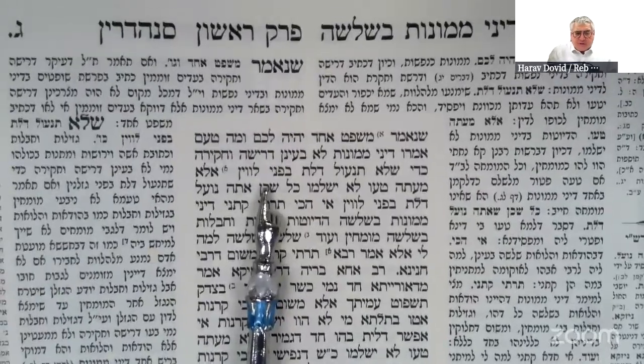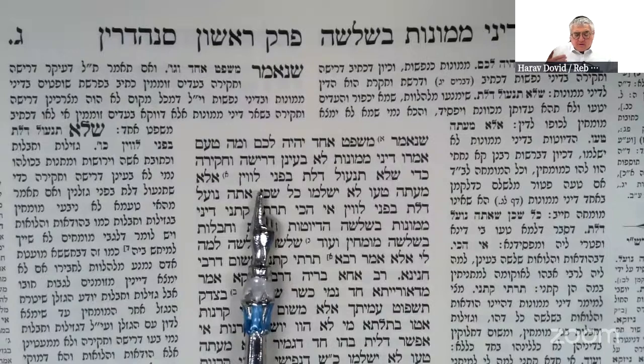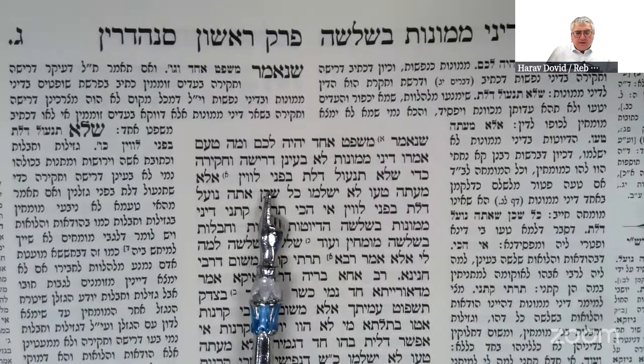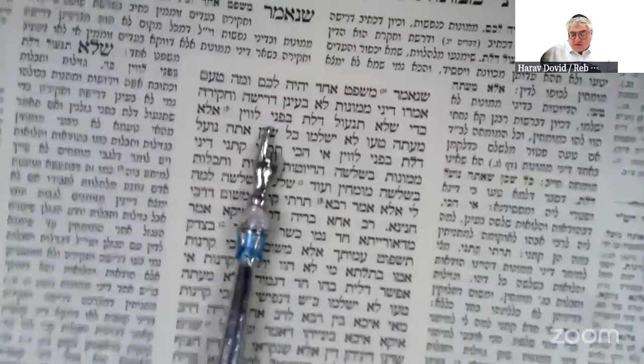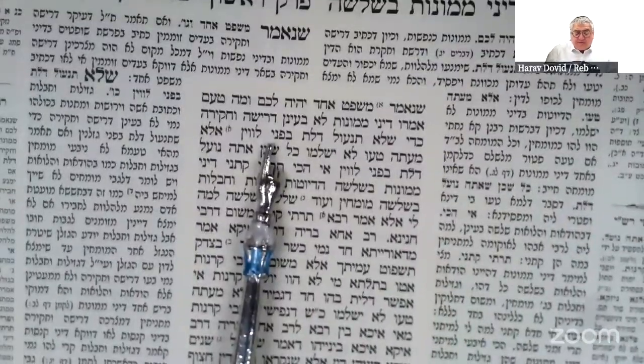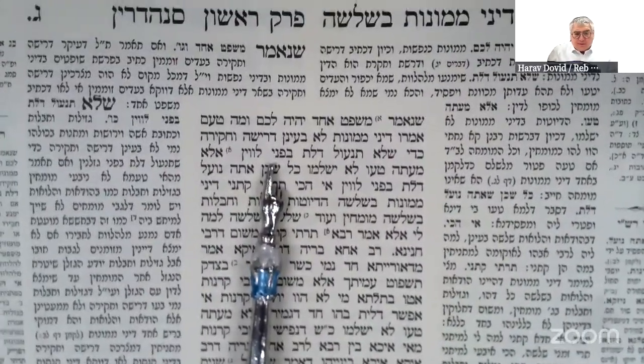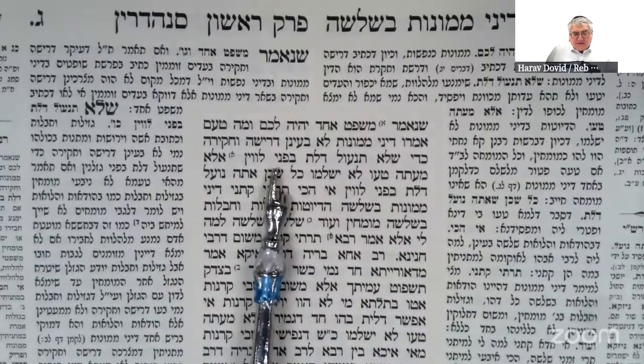If a malveh knows that in the event that the loveh doesn't want to pay him back, he's going to have to struggle to find edim that will withstand the greatest level of scrutiny, he'll be discouraged in the first place from ever making a loan, because he's going to think to himself, it's going to be very difficult for me to be able to prove in beis din, in fact, that this loveh borrowed money from me. So forget the whole thing. That's why there's no drisha v'chakira on those edim.